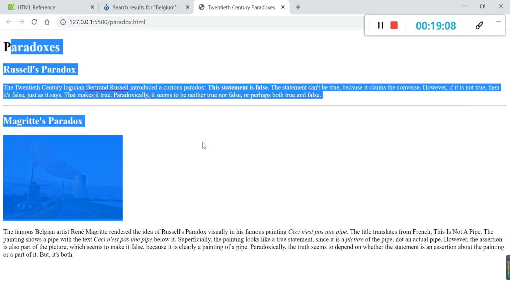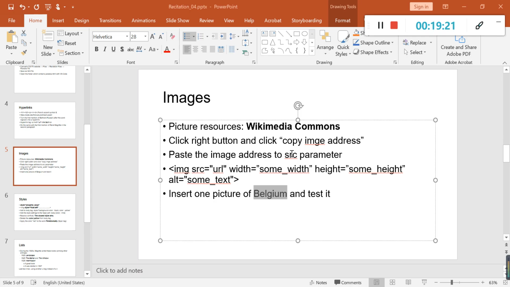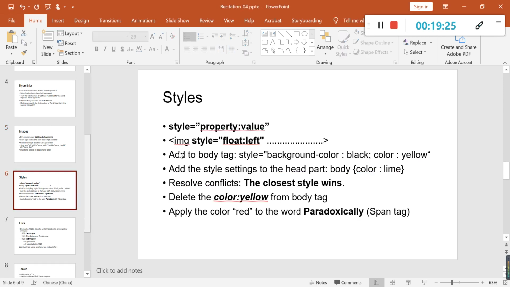We can see the size of this image on the web page has been changed. It looks much more reasonable, right? So this is the second task, which is to insert an image into our web page.